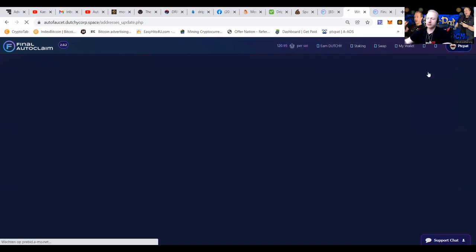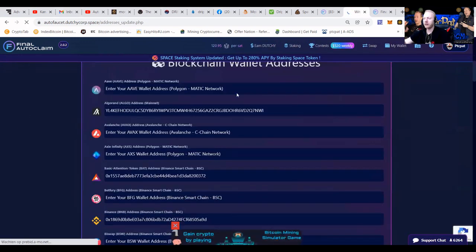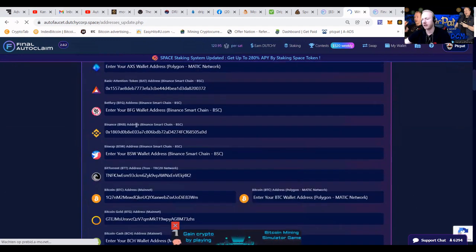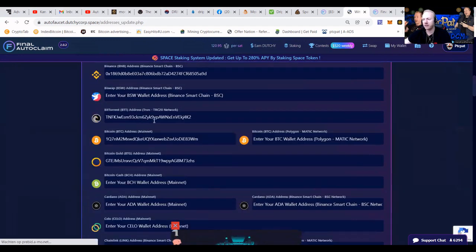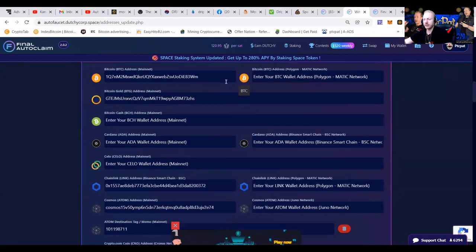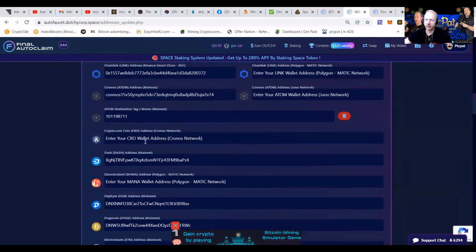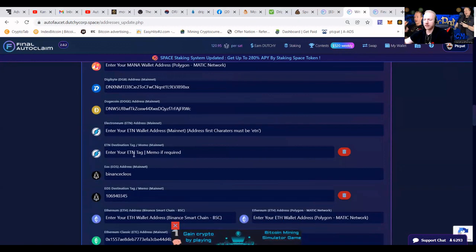You can check your addresses. You can check how much is your balance. For me, you can see that by addresses, you can just set up your wallet. So let's say you got an address like your Bitcoin address for Polygon, Matic Network. You could just make sure that you're going to be entering it. Matic, of course, also has many letters, like your crypto.com. You can just enter your address.